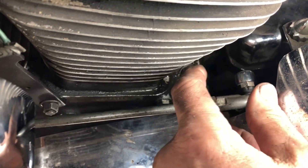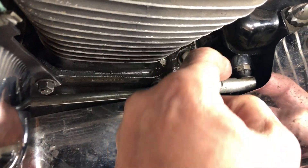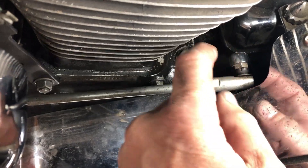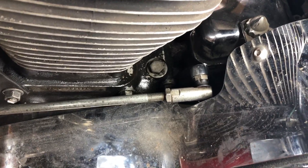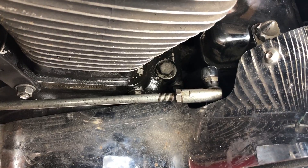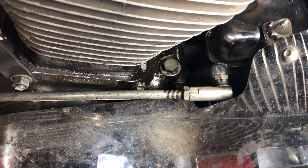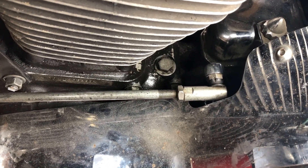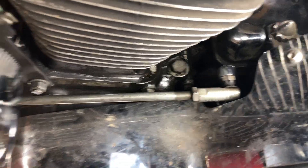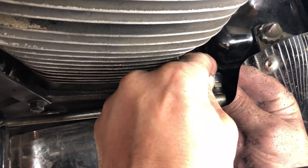The shifter linkage on the transmission comes loose. I had been tightening and loosening it, but you've got to take the bolt right out, clean the threads up really good — I sprayed some cleaner in the linkage hole and the threads, threaded it in and out a bunch of times, cleaned the threads on the wire wheel, and put a little dab of grease on it. I also put a lock washer on that Allen head chrome hardened bolt. You don't want to Loctite it because you'll never get it out without stripping it. So that tightened it right up nice and tight — it was loose as a goose.